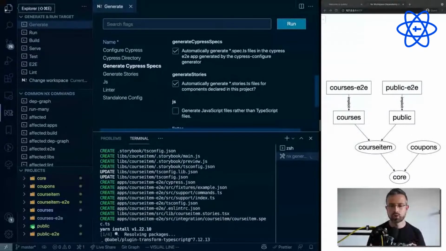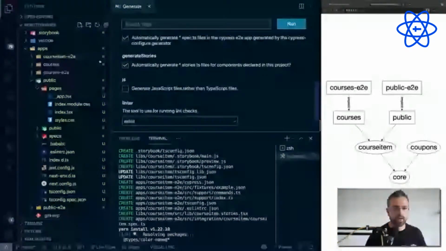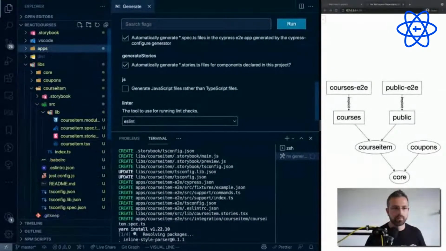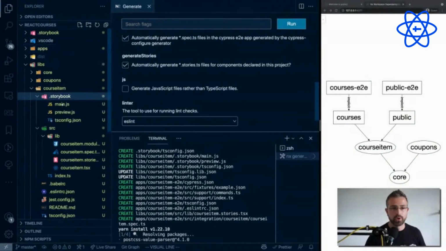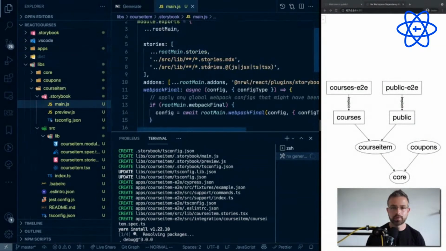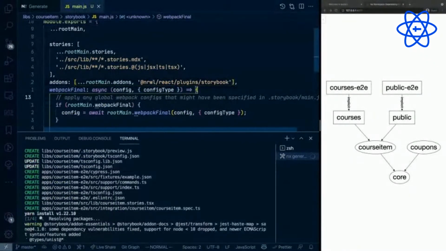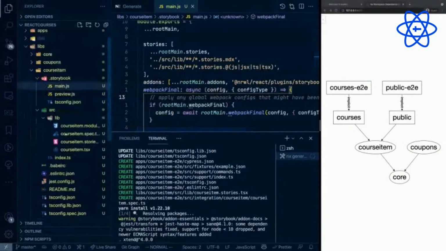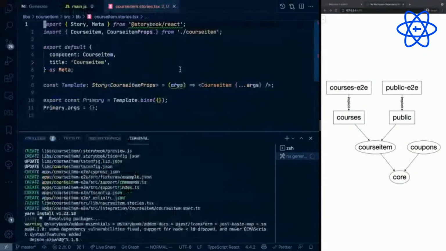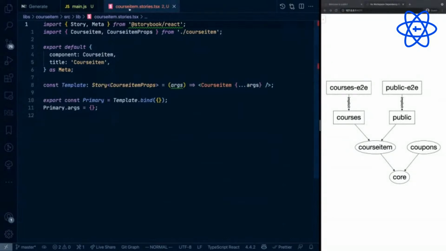So this now installs Storybook. Make sure you have the correct versions. If you use Webpack 5, it will also use Webpack 5 underneath for Storybook, and it sets it up basically for you. So if you go again in the meantime while it's generating into our library here, you will see now the course item got a Storybook folder, which has it already pre-configured. It also uses an NX specific preset to make sure things are set up in a proper way. And it also starts generating stories for our existing components. So we have already that course item component from before, and so it added a story to that.